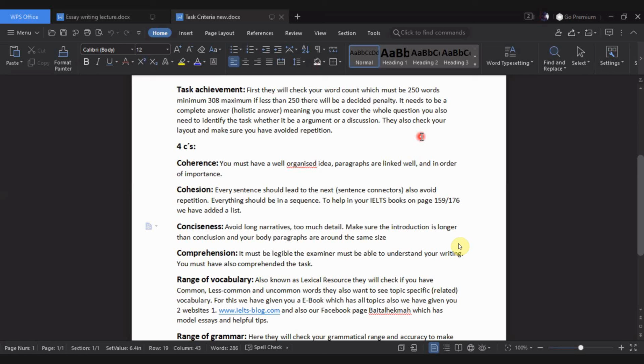I would see if what you're writing is too much already, and the sentences are a lot, turning into a long narrative already, then I would mention it there. At the same time, still under your conciseness, they're going to see if your introduction is longer than the conclusion. This is a must. This is the modern layout that they have been looking for, for every type of essay. This is why a lot of people are struggling to get their required scores, because they tend to explain a lot in their conclusion.